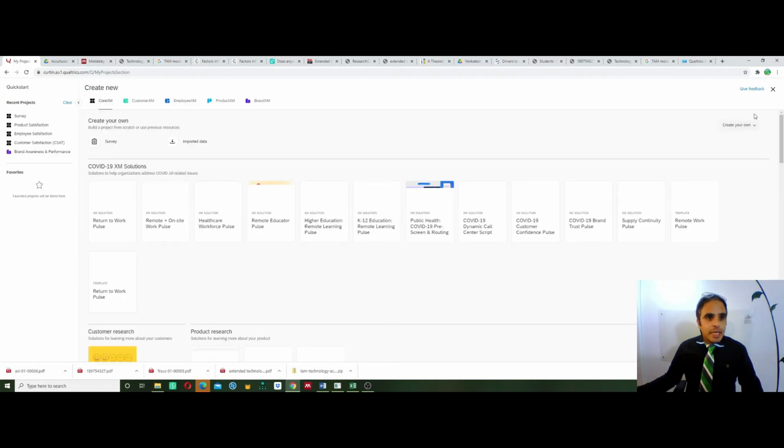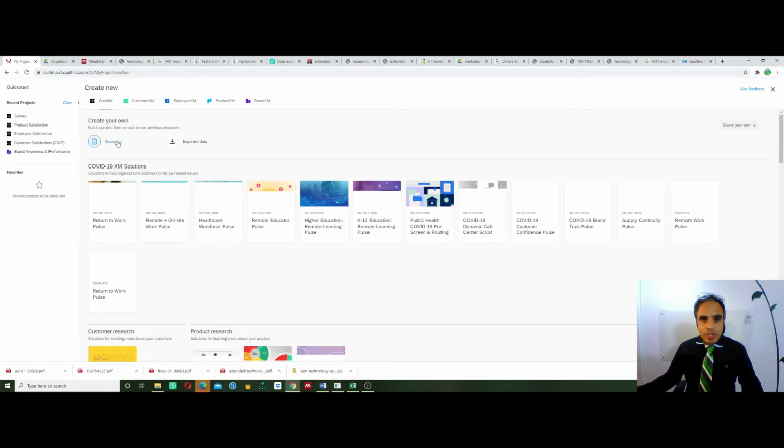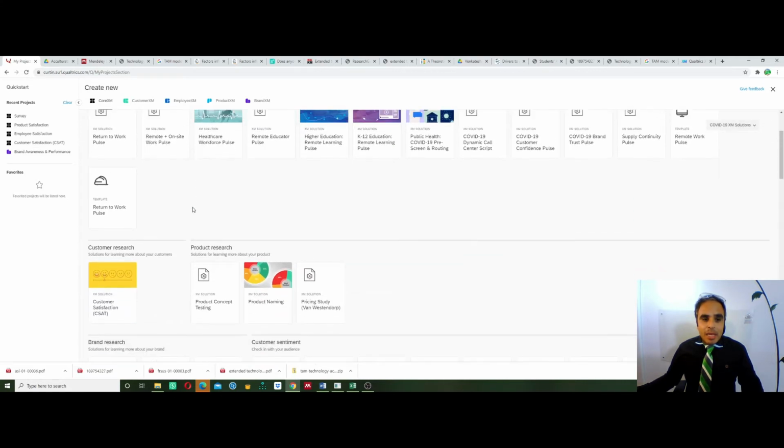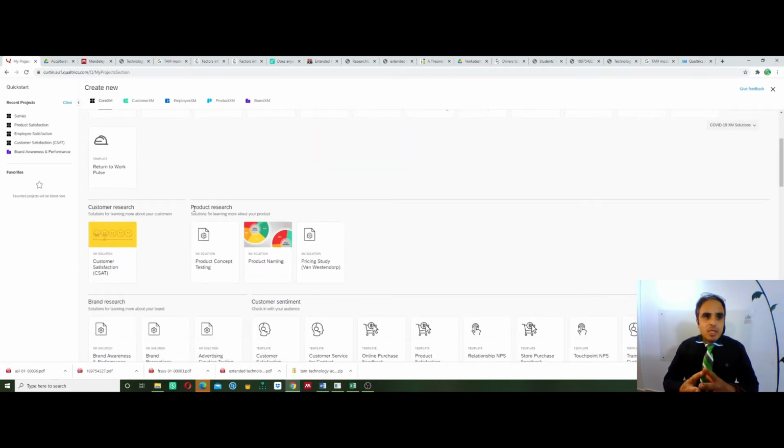For creating a new project, you have two options here. You either create your own survey, as you notice right here, or you choose a template from the already provided surveys in the platform library.